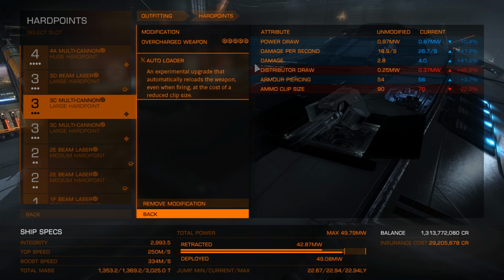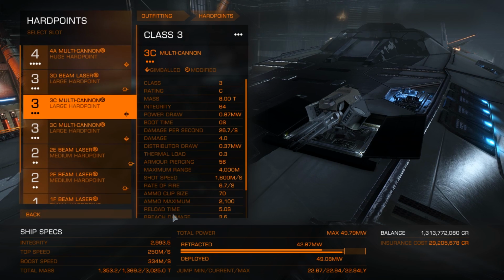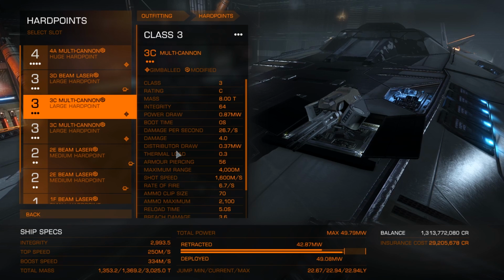Then, for 2 of our class 3 slots, we have class 3, grade 5 overcharged weapons. This one had an experimental effect on it. I didn't purposely put that in there. It just rolled randomly, so I went with it. It's pretty good, auto loader, so your weapon doesn't have to reload as much. I mean, it doesn't give you increased damage or anything, but it's all right. It has to reload less, so you get to fire more. So that's a good thing.